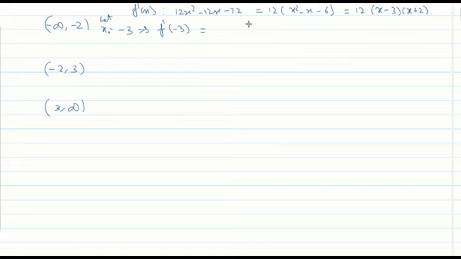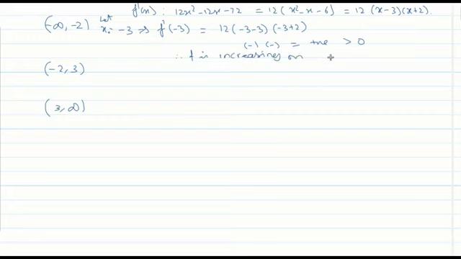See what is happening, children. In this quadratic equation itself, we can substitute, but then squaring, addition, subtraction and all have to be done. But here it's simple: if you write it as factors, immediately you can get the sign. So 12 into minus 3 minus 3, and minus 3 plus 2. Now this is negative and this is also negative, so the product will give you positive, that means greater than 0. We can say that f dash of x is greater than 0. Therefore f is increasing on this limit.